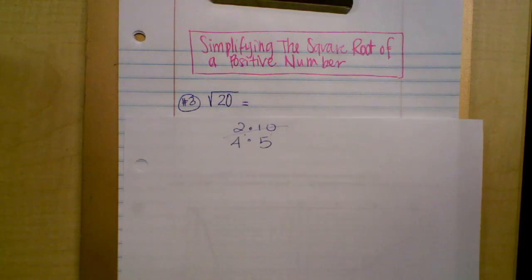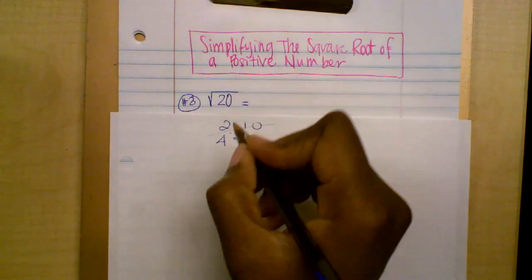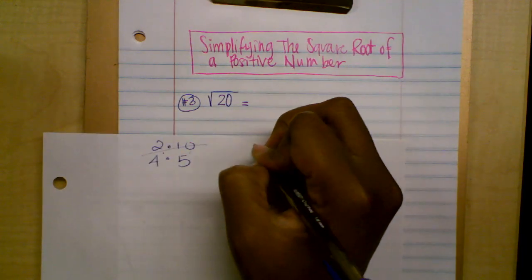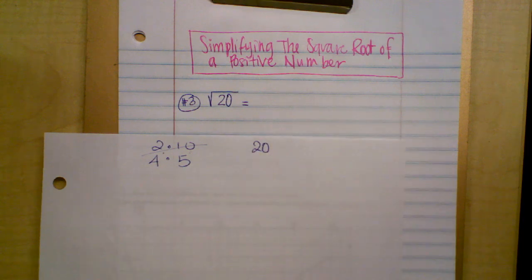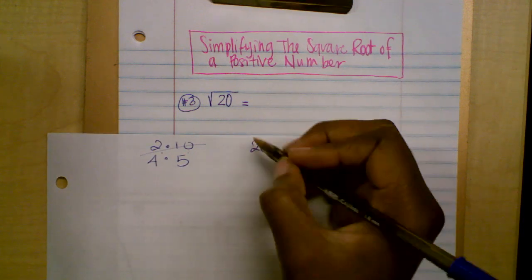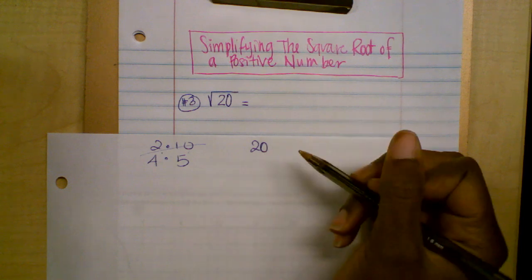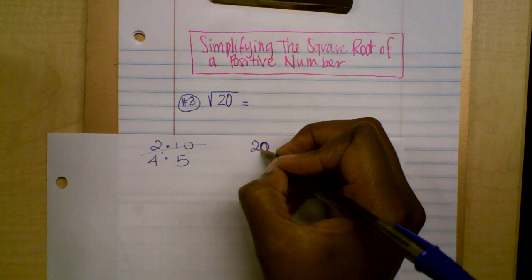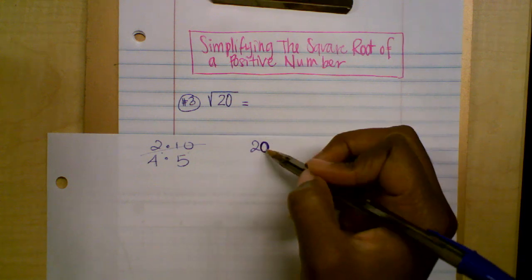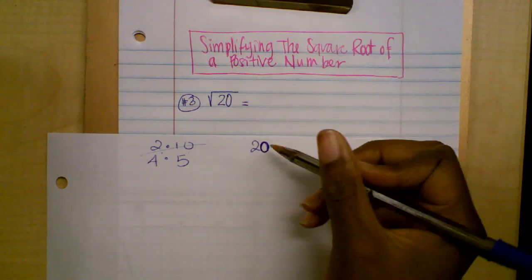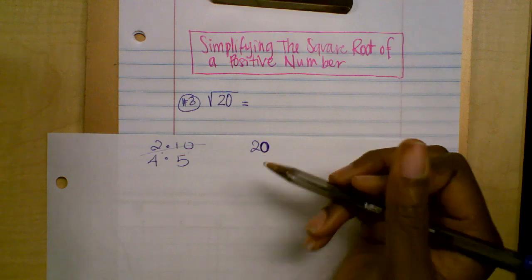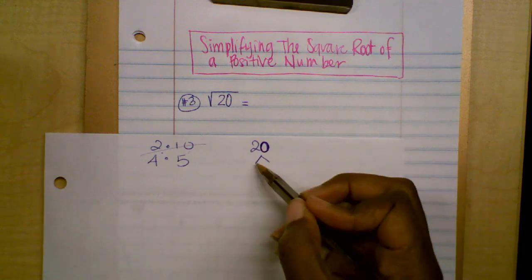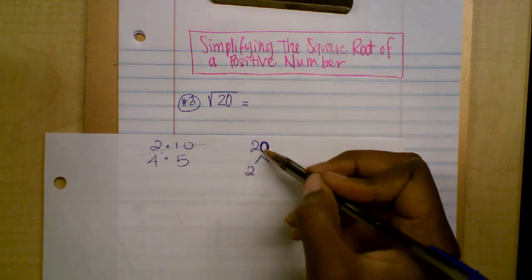In case it's hard for some of you to find the factors, I like to do this kind of scaffolding on this side. I can find the prime factors of 20 by doing what? 20 ends with a 0, and any number that ends with 0 is an even number. Even numbers are always divisible by 2. So I'm going to branch out the 2, because 20 is divisible by 2.